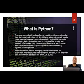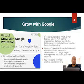So what is Python? It's an open source, simple syntax code, which means that it's easy to read and understand, and it's a whole lot easier to learn than a lot of other codes. It's versatile, and it's immensely popular. It's a general purpose language that more and more technologists are incorporating into their code, especially at Google and a lot of other well-known places. It's commonly used for developing websites, software, task automation, data analysis, and data visualization.